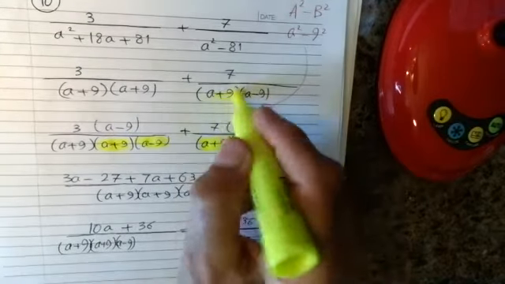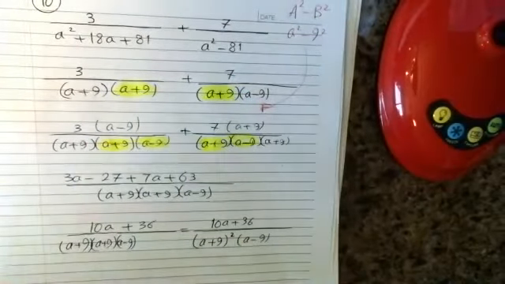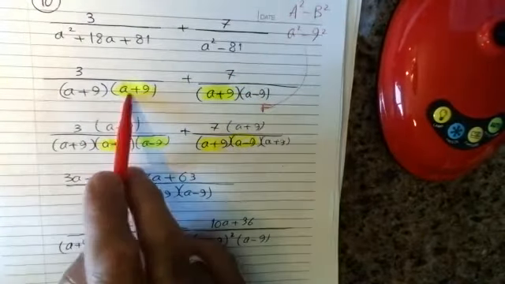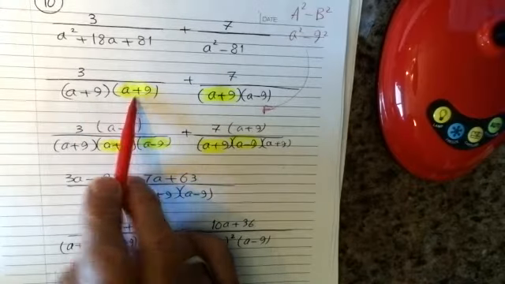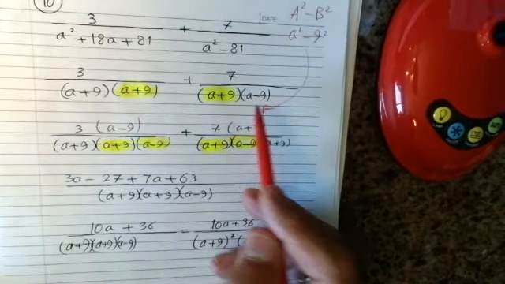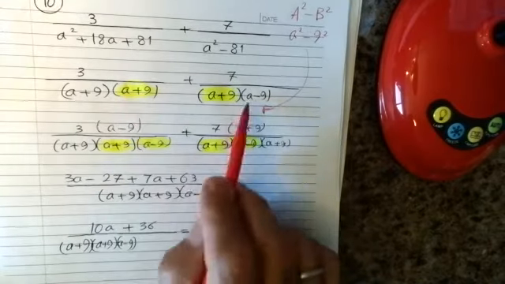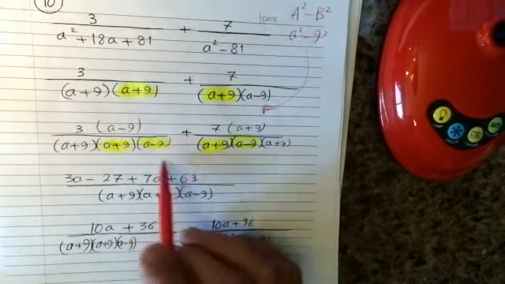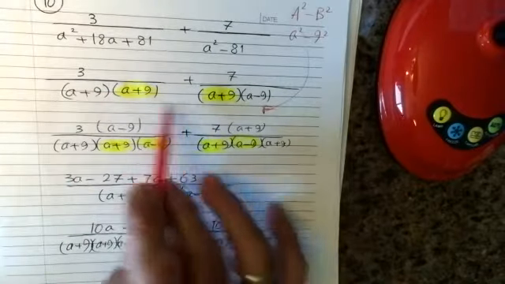As a matter of fact, we start from here. I'll take that back. This one has two of these. This one has just one, so you put one here. It does have a minus 9. This one doesn't have a minus 9, so you put one here. Okay. So we have to do this before this. I'm sorry, I shouldn't start on this.